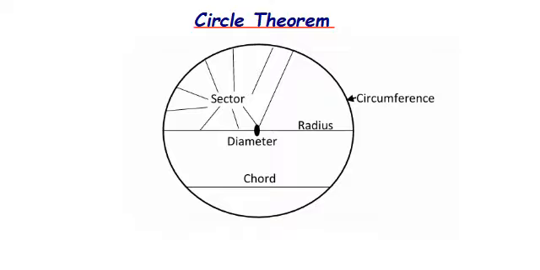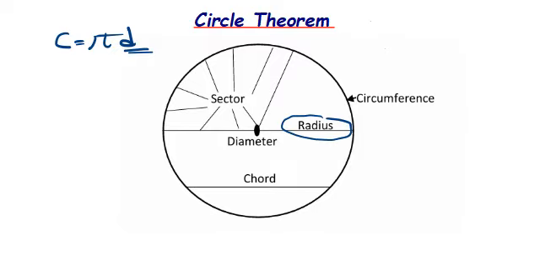Now in the case where they have asked you to come up with the circumference of the circle by using a formula, the formula that you can use is pi times diameter. So when you multiply the constant pi with the diameter, you're going to get the circumference of the circle. And then we have what we call the radius.